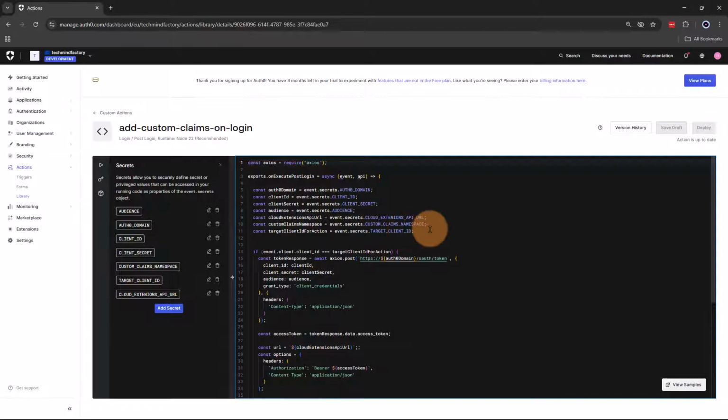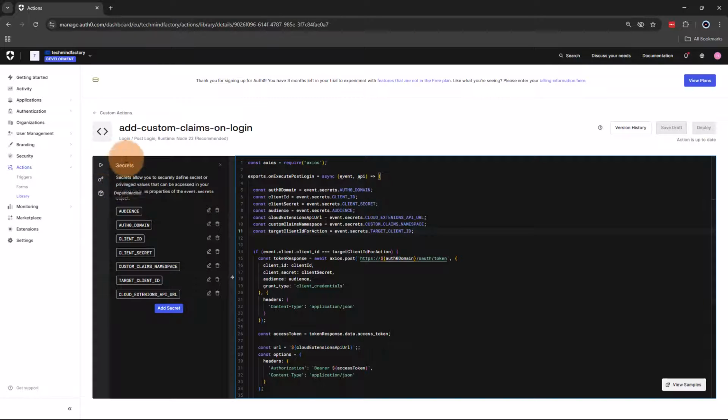Here we have a couple of constants defined, and the important thing is that the values are stored under the secrets section here in the Auth0 action dashboard. Obviously we don't want to keep secrets or any values hard-coded in the Auth0 action code.